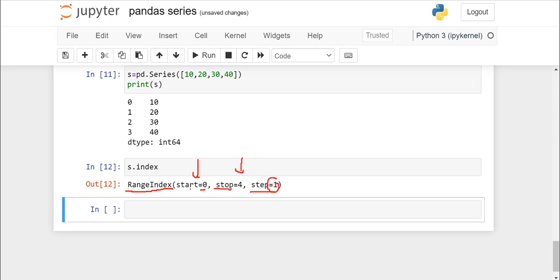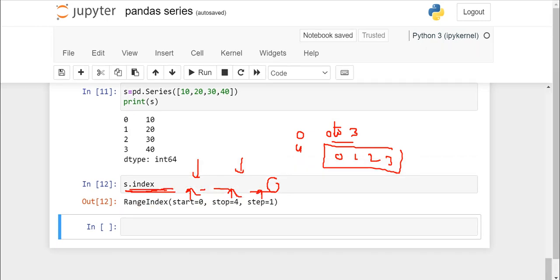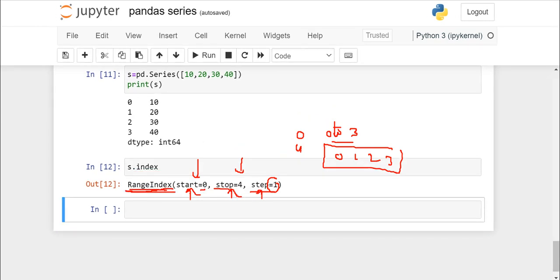That means start is equal to 0 and stop is equal to 4, that means 0 to 4 minus 1, that is 3. So 0, 1, 2, 3. So this is the range of the index. It has 3 attributes: start, stop and step. So accordingly it will be created. So we can also mention the range index in our series object while creating the series.